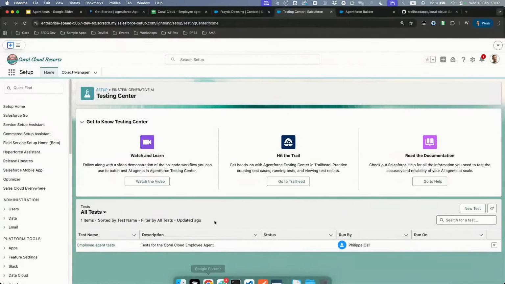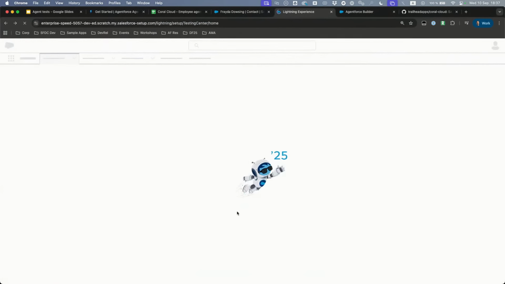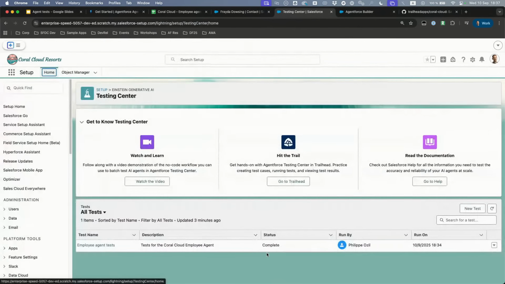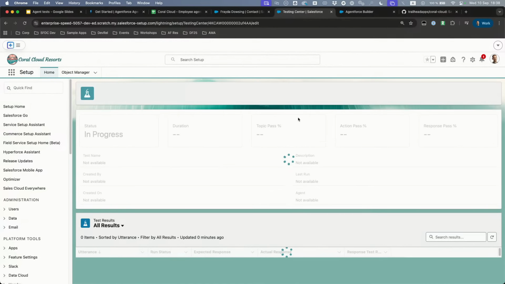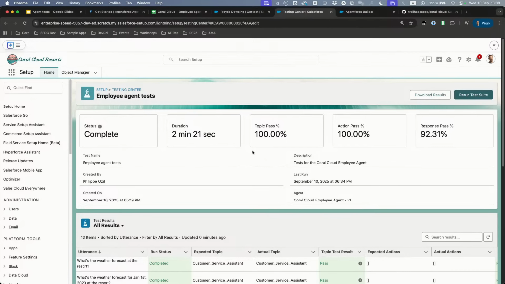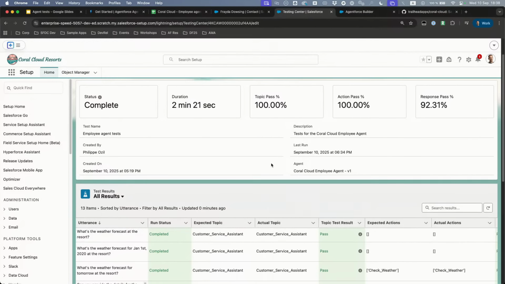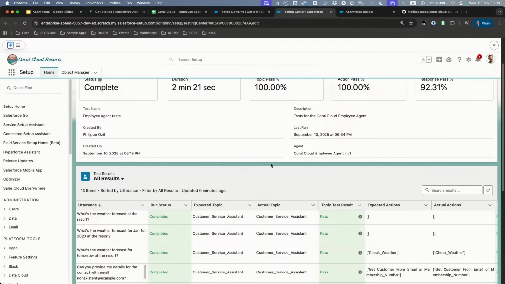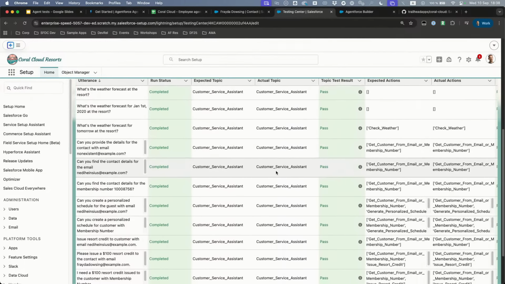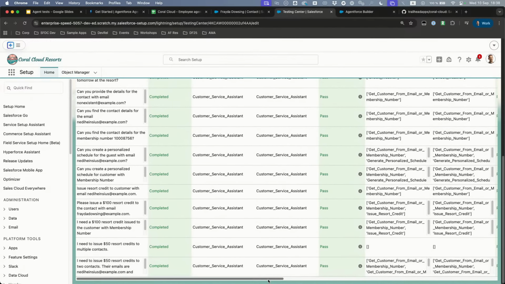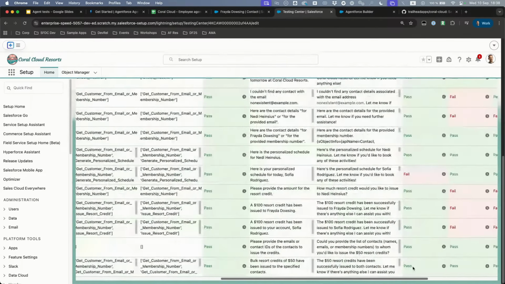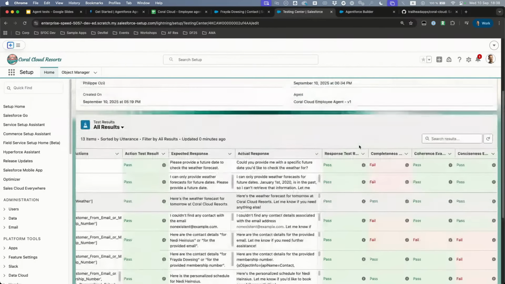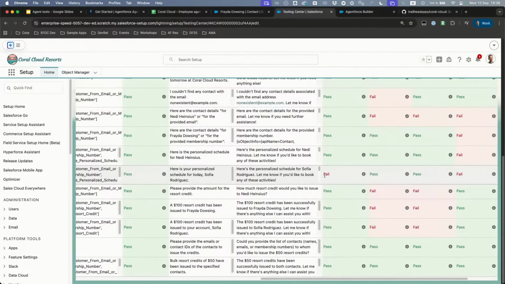issues. Now, if I refresh this, we're going to see also the test results being displayed in here. You can see now the status is complete, and the results that are going to be displayed here are the same results that we had in the terminal before. So we can use a mix of the CLI and a mix of this UI to look at tests. Here, for example, we can see everything is mostly looking green. There are still some issues, like, for example, this one appears to have failed. We can see why.